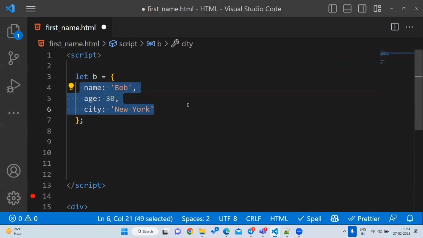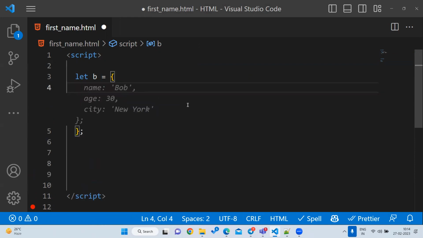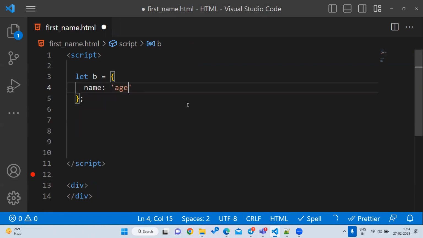First thing clear, right? So how to create it, tell me. Name, and you can give any name. Suppose if I want to give a string, you have to give it like this. And the second thing is we are declaring a property something like this, right? So this property name you can write in double quotes. Forget about the name, the value we always have to give correctly. If it is a number, write directly. If it is a string, write in a single quote. If it is a boolean, write directly, something like this.